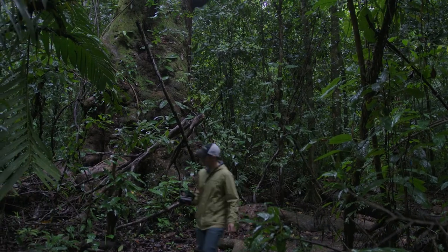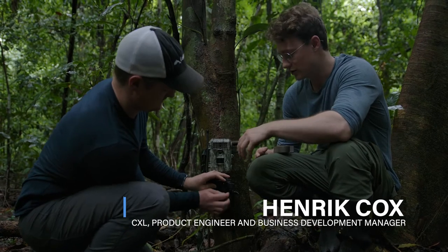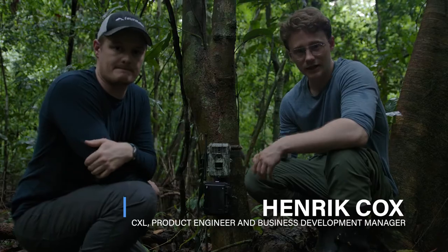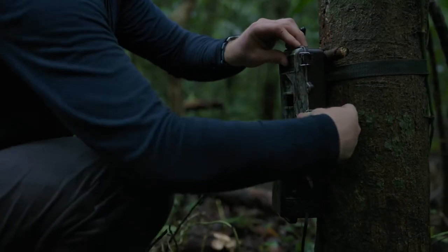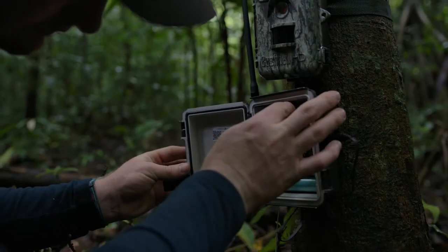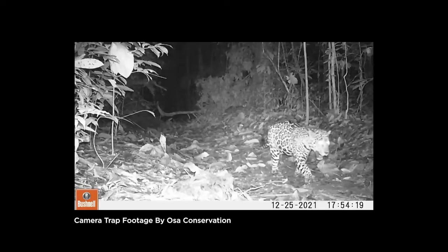This is our Sentinel device and what we're doing right now is connecting to trail cameras as a universal adapter to start running AI models on data that's being collected in real time. We connect through the SD card slot in the trail camera itself. As photos are being taken normally, the Sentinel will run models to send back information.